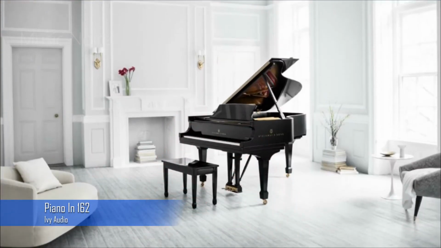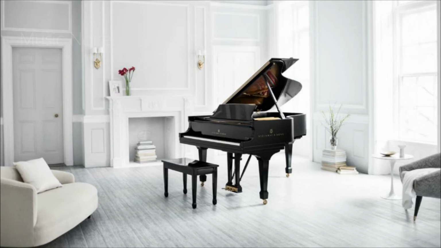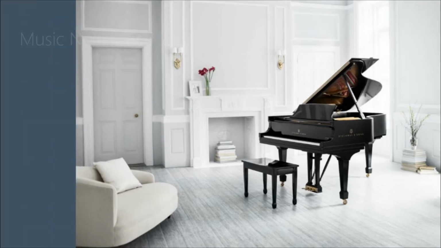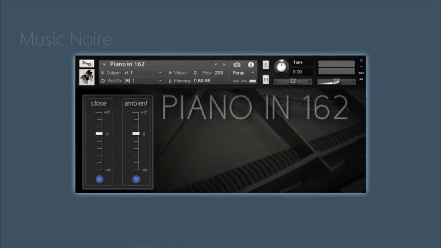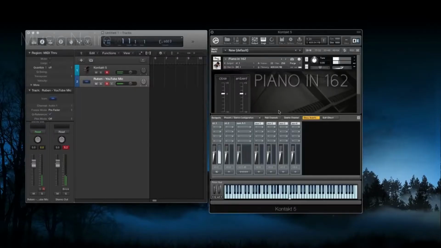If you close your eyes and imagine a grand piano, you're probably picturing something that looks and sounds like the Steinway Model B, which has been the standard for concert grands for almost a century. The Piano in 162 by RDGAudio is a sampled synthetic instrument based on the sounds of a Model B that engineer Simon Dalzell scrupulously captured as an undergraduate at the University of Arizona using a 6-microphone setup.